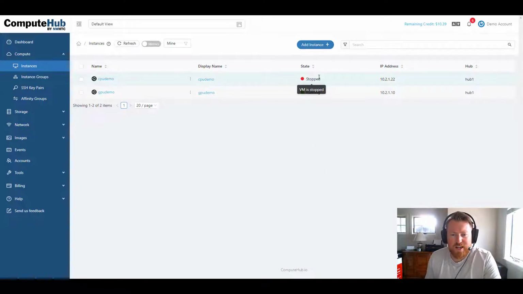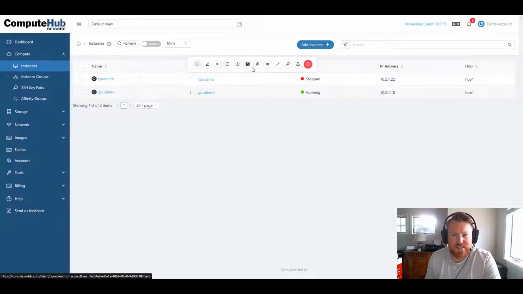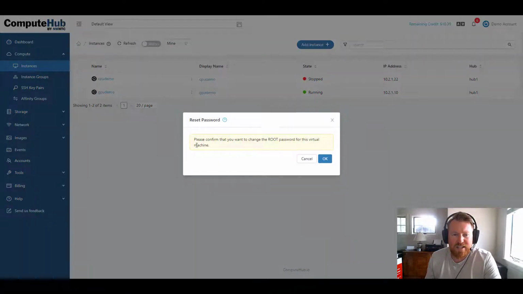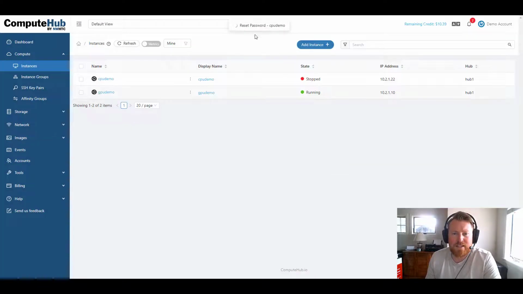Alright, once it's stopped, go back to your dots and you'll see an option here to reset password. So I'm going to click that. It's going to ask if you want to confirm this. This will reset the password for the root user as well as the default user. So I'm going to click OK, and it'll show it resetting the password.